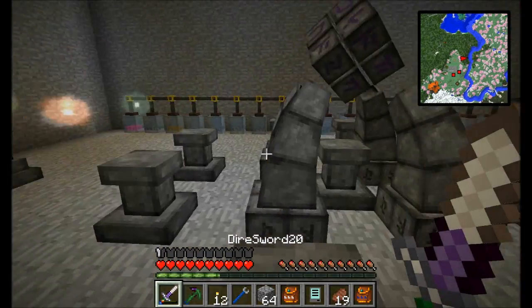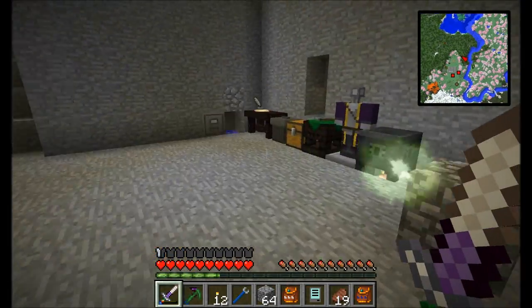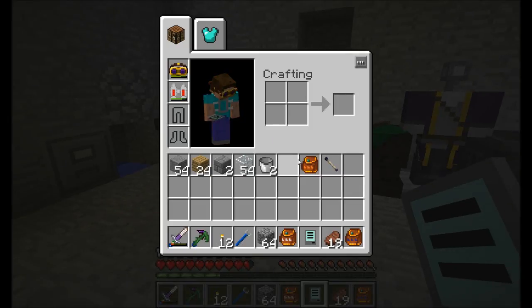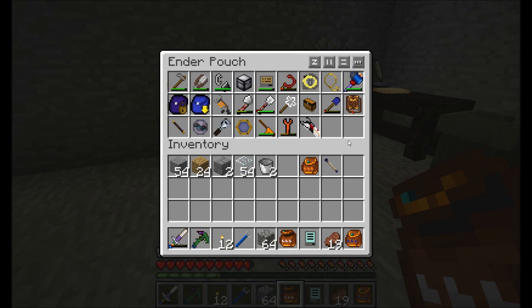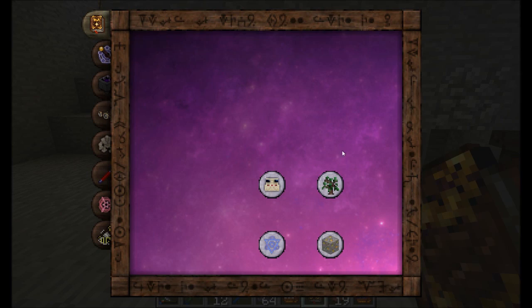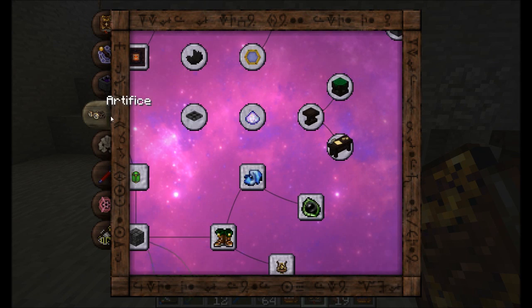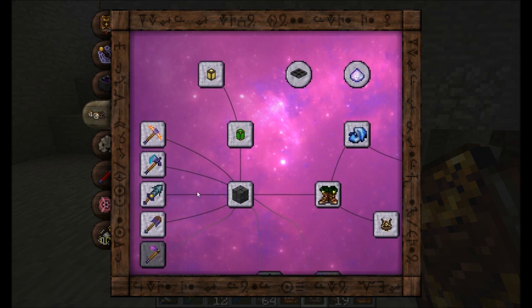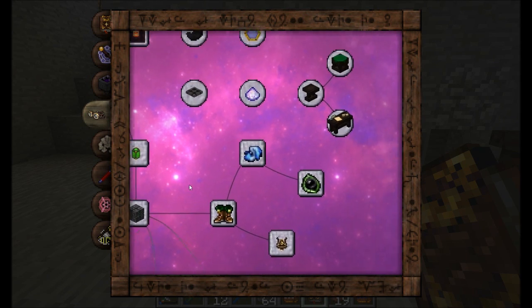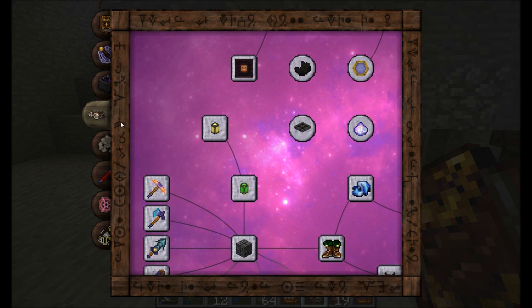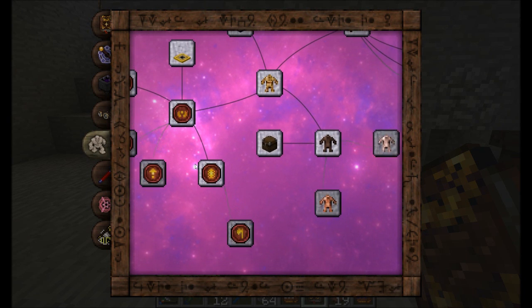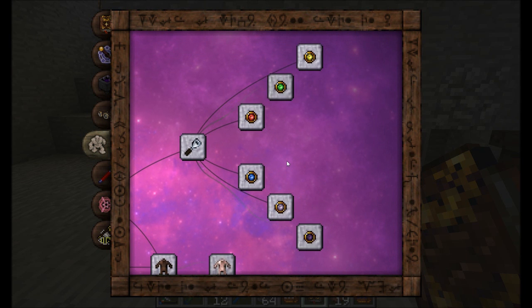So there's a couple different ways we can customize enchants. There's actually several, but let's take a look at what we've got here in our Thaumonomicon. Let's see. So Thaumonomicon, where are you at? There you are. Cool. In the Thaumonomicon, have I discovered, I think it might be under Artifice, maybe not. It doesn't look like I've discovered it yet, but Thaumcraft adds a way to customize enchants. So I'm going to do a little bit of research and prepare for that.